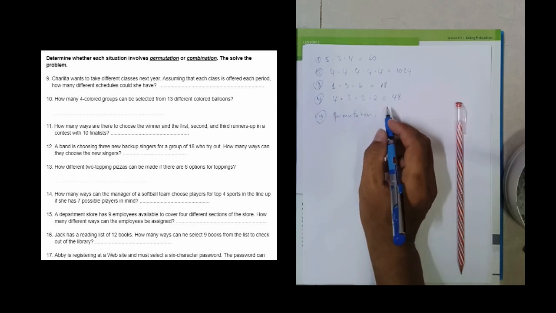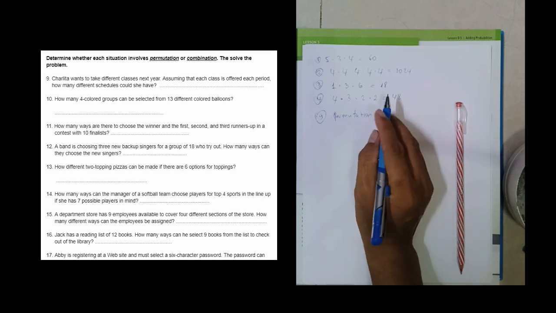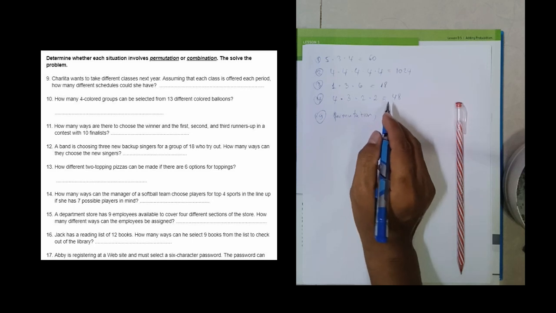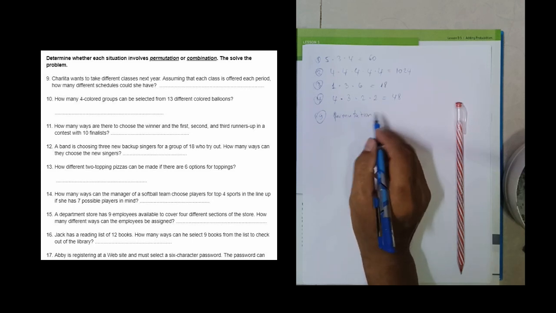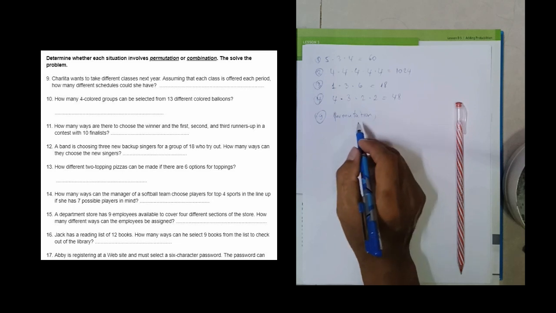So permutation of what? After that, you need to solve the problem. The question: how many different schedules could she have? They're asking how many possible schedules she could have if it is a permutation.